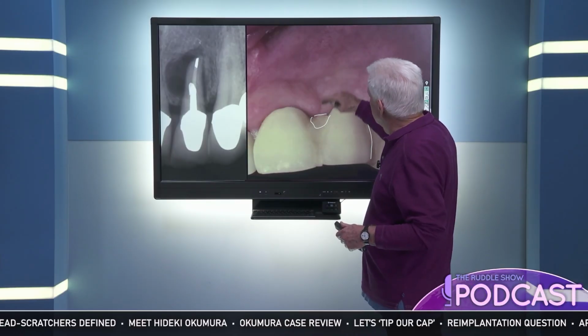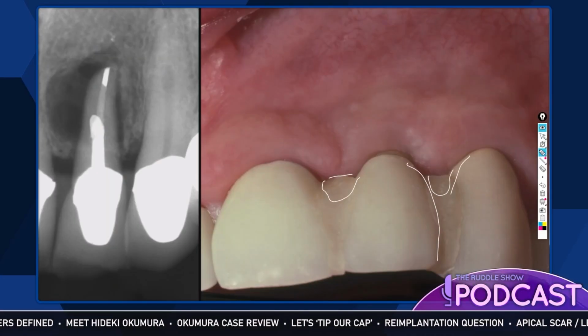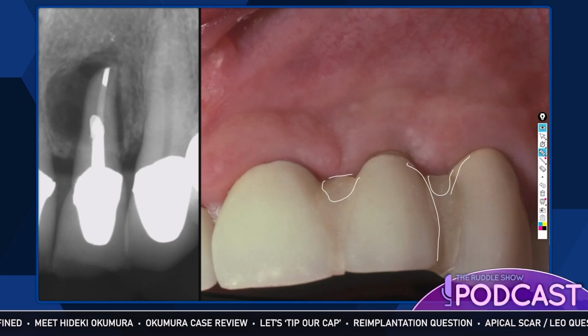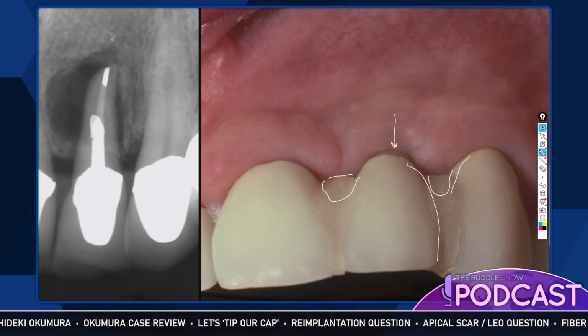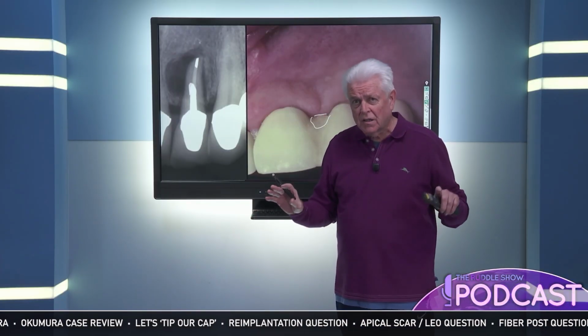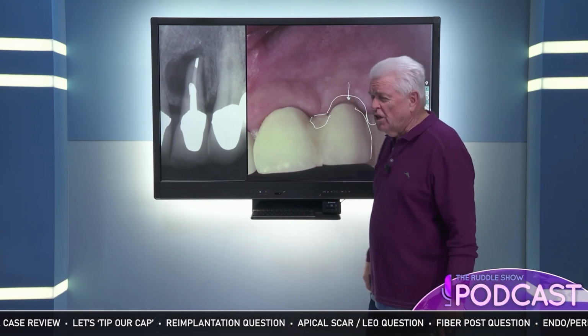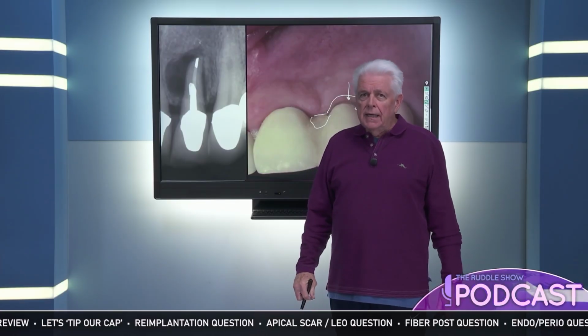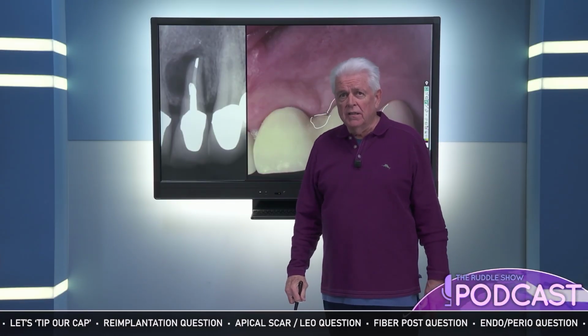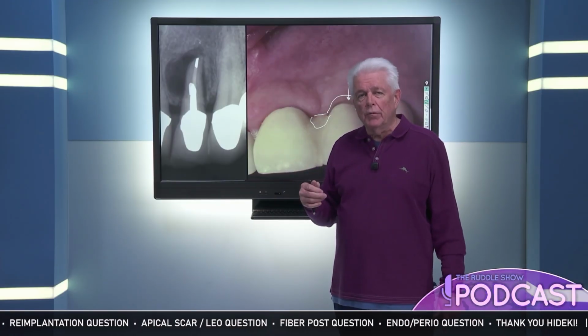This is a little bit, this could be even 10 days later. You can see I had to suture. You're going, well, where's the suture? We don't see the suture because we made a full thickness flap. We probably got a little recession here. That could be a critique. The patient did not have a high lip line, and all this was discussed. Because if you get a little bit more recession and she has a high lip line, he or she will not be happy, especially the dentist. So you got to explain to them, even if you lay a flap and did nothing and put it back, you're going to get about a half to 1 millimeter of recession.